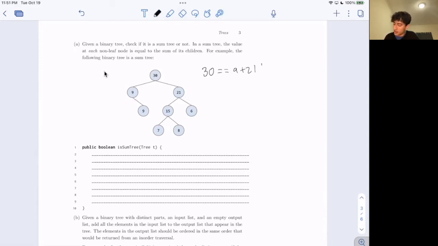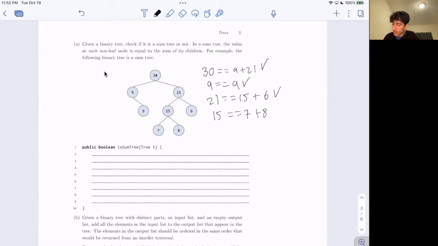That's correct. Then let's look at 9. Is 9 equal to its child 9? Yep. Then 21: is 21 equal to its two children, 15 and 6? Yep.